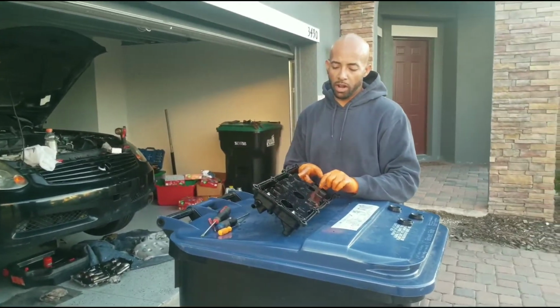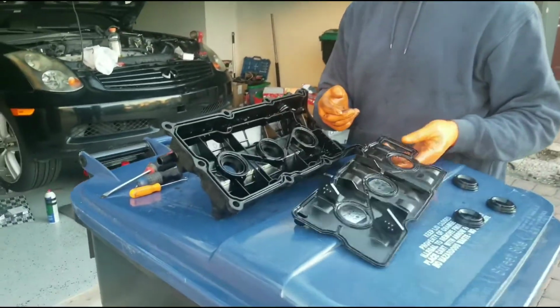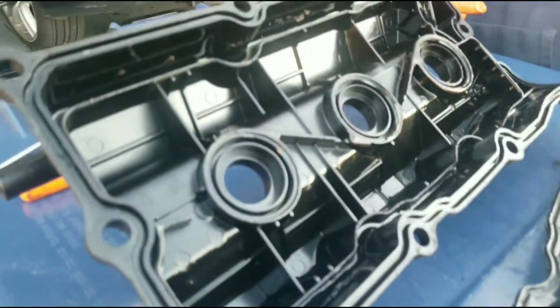Work your way around it, prying little by little. The glue won't come out. Baffle comes out. Spark plug tubes replaced.